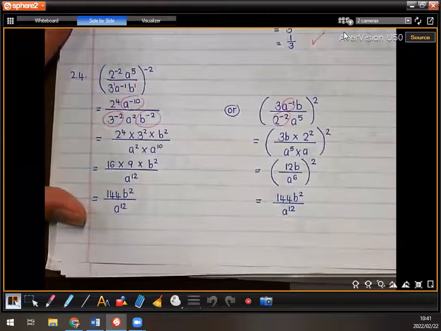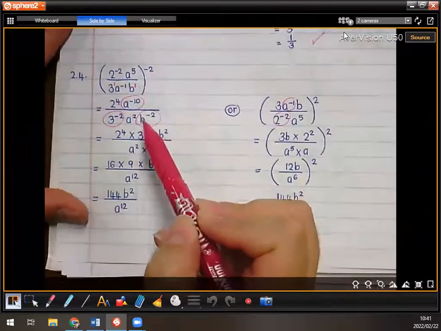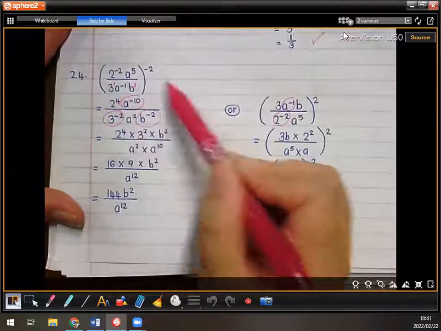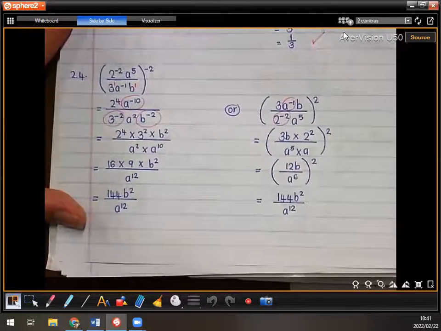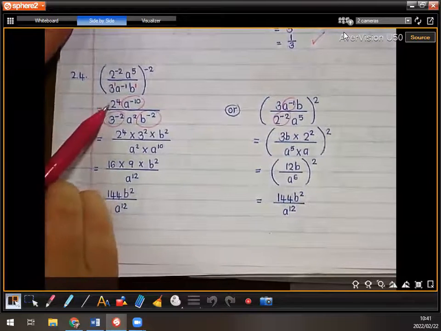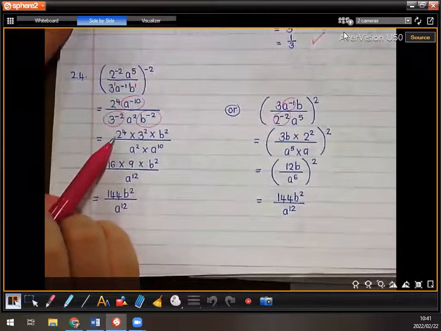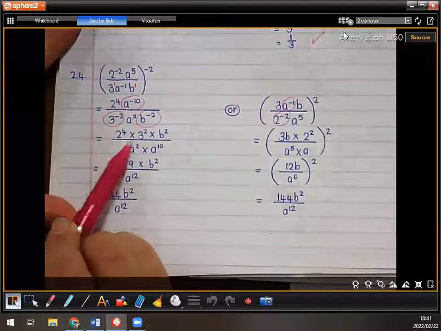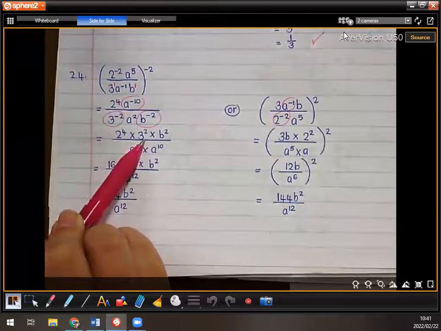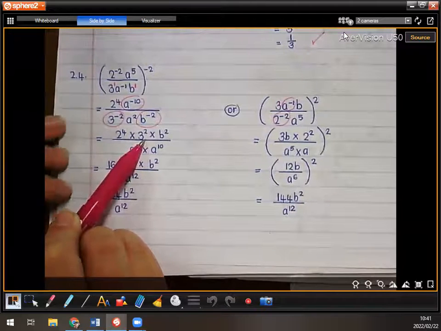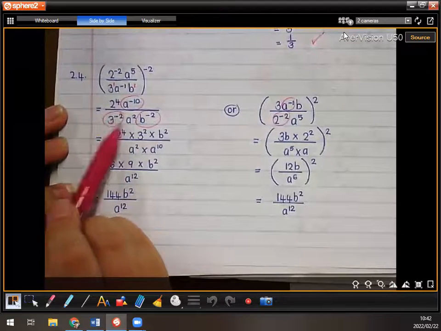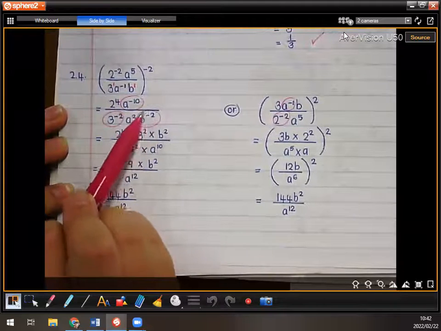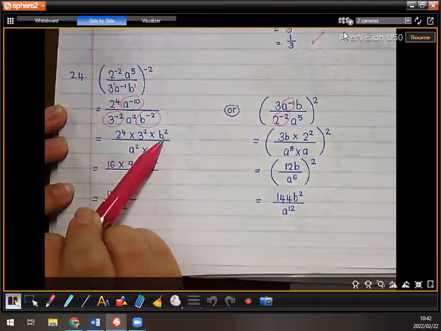If you have a whole fraction raised to a power, you can do each number and variable in that fraction separately. Then guys, remember when you practice negative exponents, I told you to circle everything that has a negative exponent because that is what you're going to use. So that's what I did next. The 2 to the 4 is a positive exponent, so that stays at the top. The 3 to the -2 at the bottom has to move up. And remember, whatever we're moving up, we multiply by what was there before, so we multiply that by 3 squared. And at the bottom, we also had a b to the negative 2 that was moved up, and it becomes b to the positive 2.